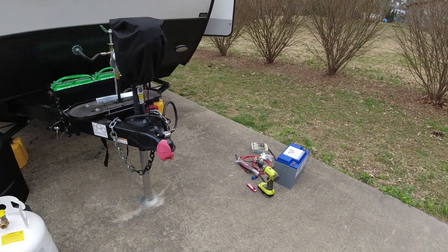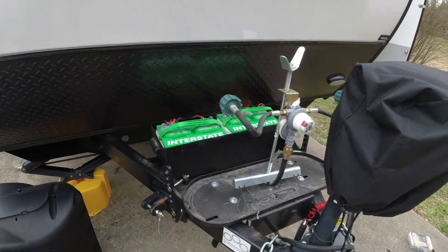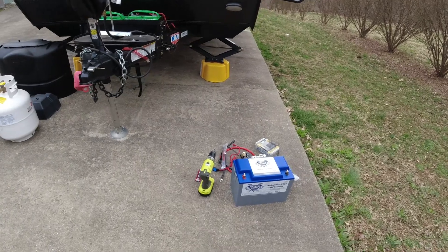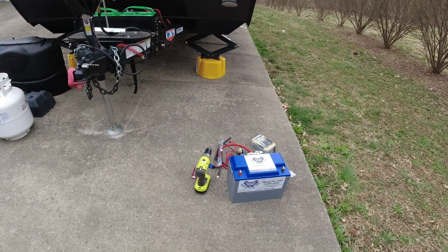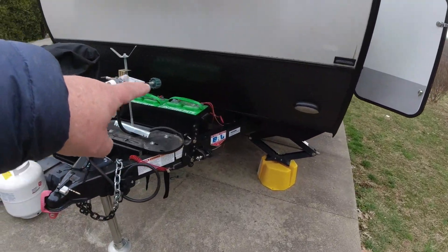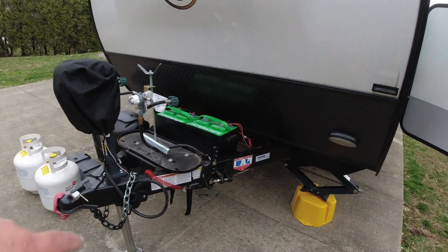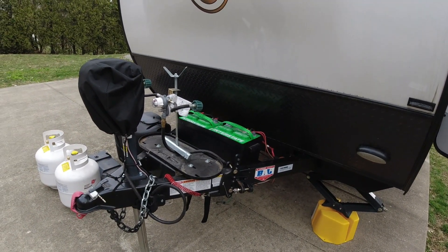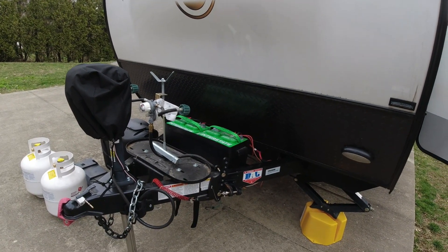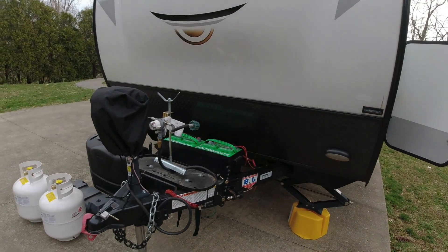Today is the big day where I go from my two flooded batteries to the king of lithium batteries — BattleBorn. I'm going to just one battery, thinking one will work for me. Originally I was going to put the battery up in the front space, but it won't hold two and only holds one. After seeing some things on Facebook I changed my plan — I'm now going to put it in the cargo compartment in the FD model.